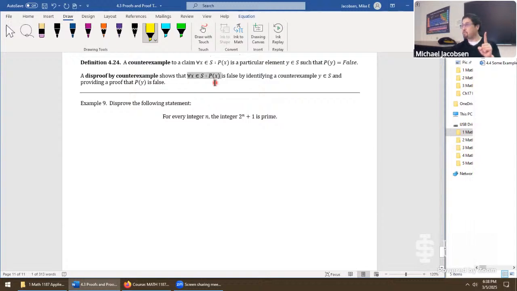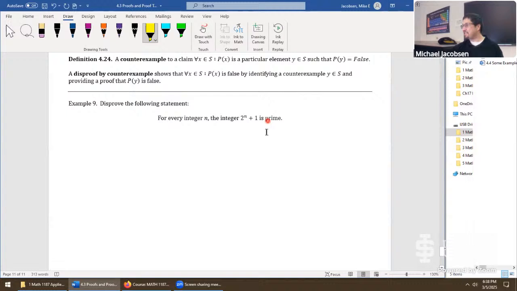One example that shows P of x evaluates to false as a predicate is your disproof by counterexample, which is a weird statement because if you negate this, it's true. It'd be a way to prove the existential is true by finding a counterexample to the negated statement up here. So even though it's called a disproof, it really is a kind of proof in a real sense. And I don't really have too much to go on this one, but I felt like we should do at least one problem, and here's that problem.